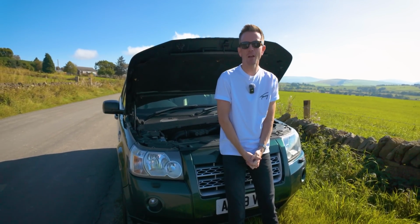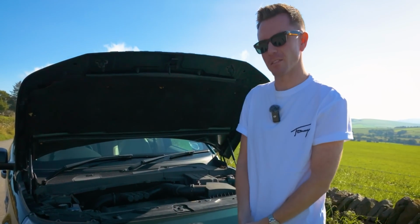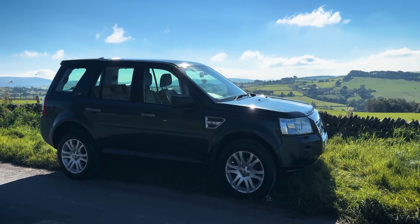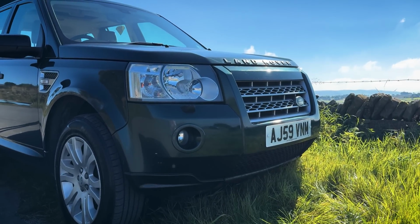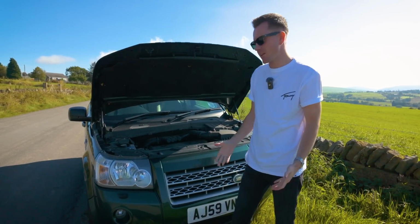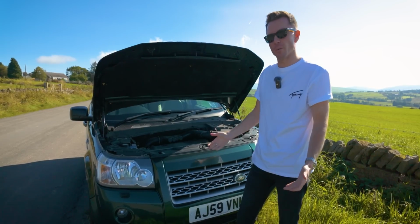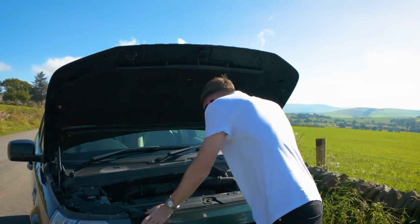And then he's going to take it over to the lads at Transformotion. He's fairly confident that Andy and Liam can sort the head gasket out on this fairly cheaply. I've had head gaskets done on other cars before, and it can be anywhere from £500 to £1,500, depending on the model. So I said to Steve, even if you spent £1,000 on this car, it's a very cheap car, and it should do the job. I mean, it's done 120,000 miles. It's a nice spec. It drives very well. Air conditioning works, as we know. So I think that's the best course of action, really.